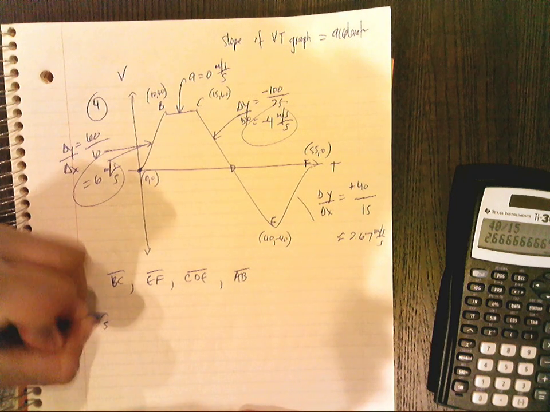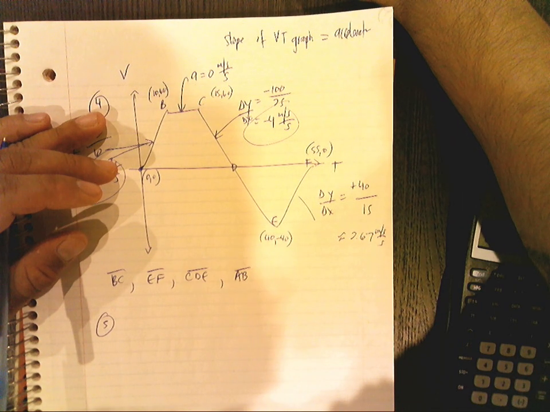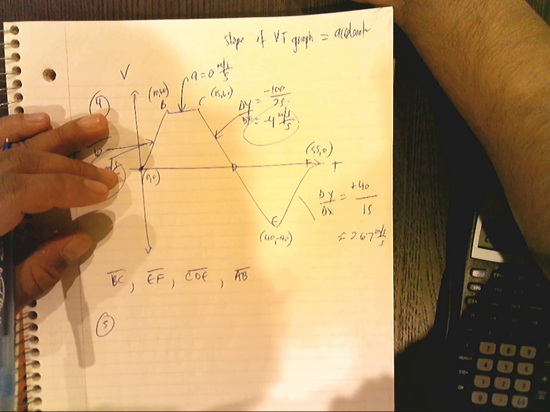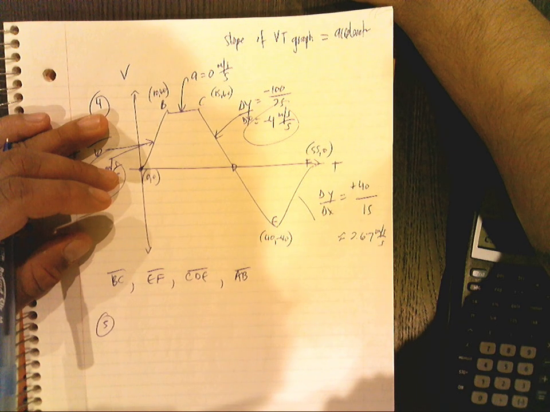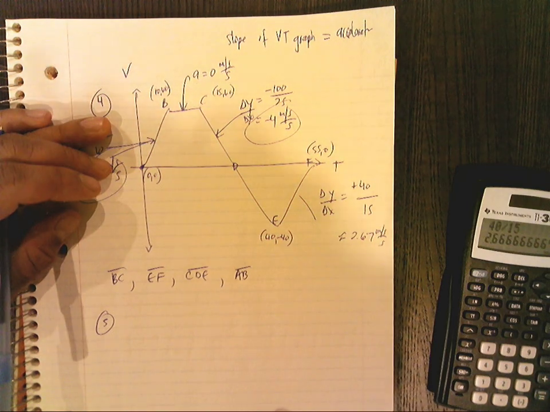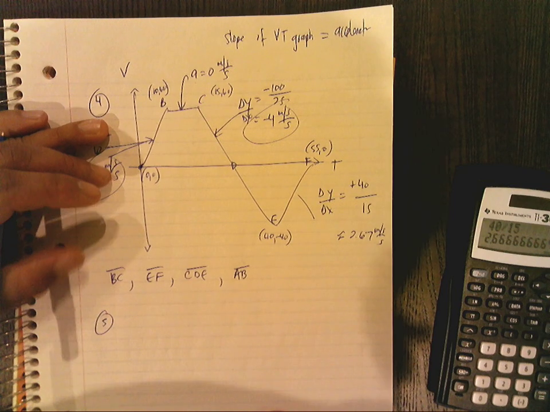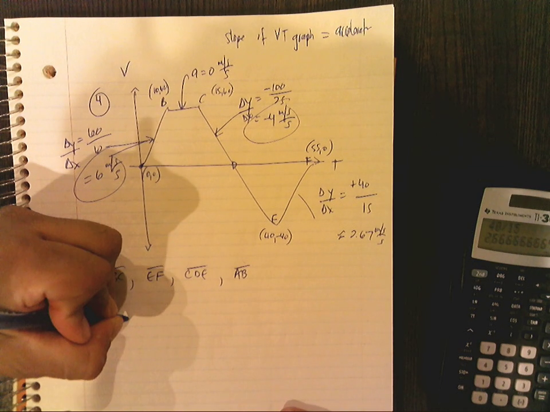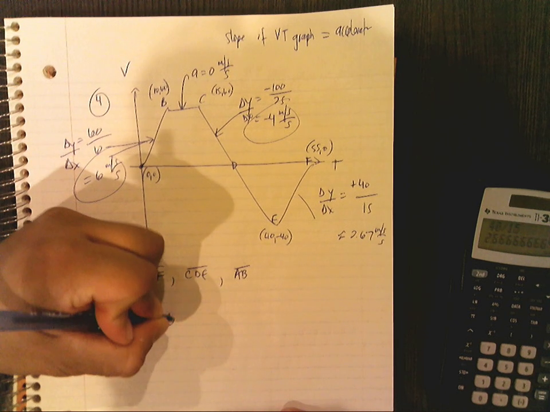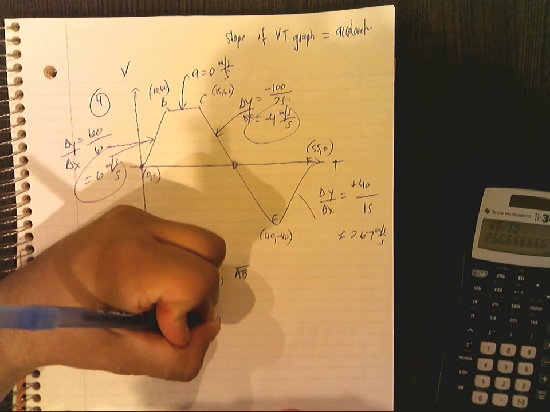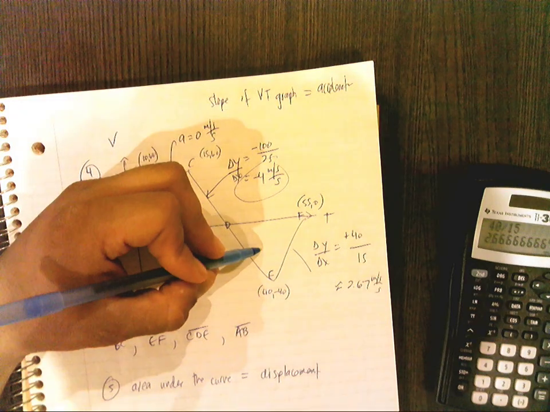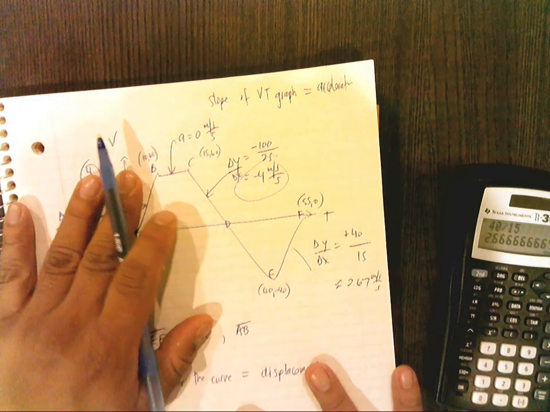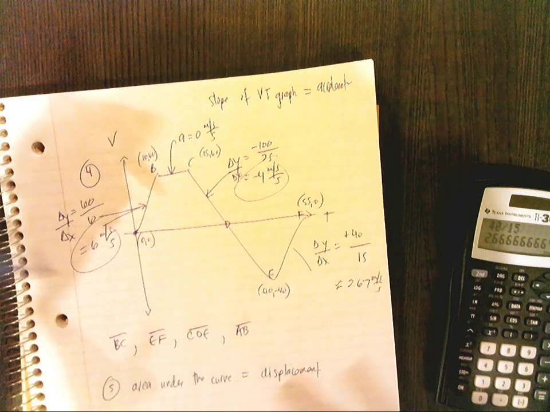So let's finish this up with 5. Identify the point or section which the car is returned to its original starting location. If it does not return to original location, explain how far it is and how do you know? Well, ultimately, this is the part where the area under the curve equals displacement. Now this is interesting because I'm going to have a positive area and a negative area. If these two cancel out, bam, then I've reached home. So let's figure this out.